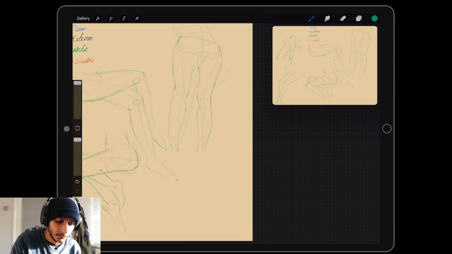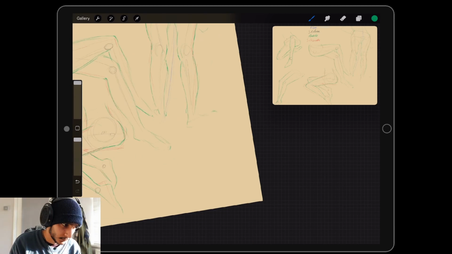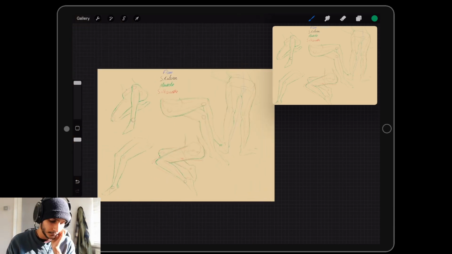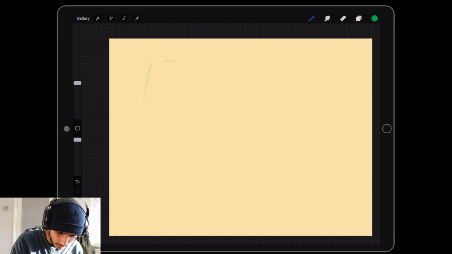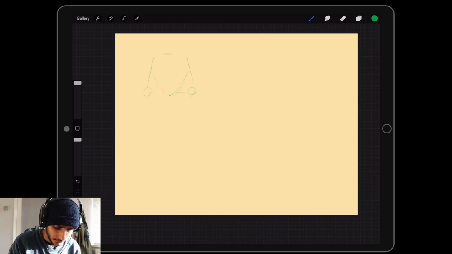The other thing is to observe perspective and foreshortening. If a leg is moving towards the camera or away from the camera, then that's going to affect its size. The other point is to observe flow and curves in what you're drawing. Animals and people do not have straight edges. There's always some kind of curve.